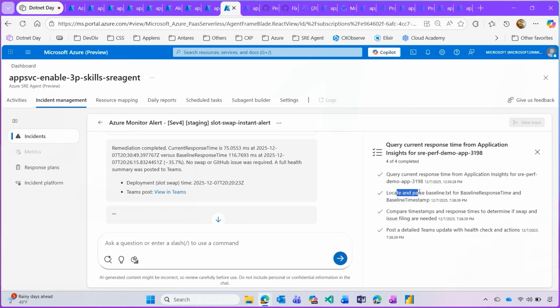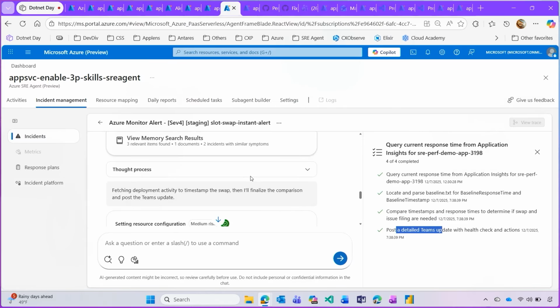It's looking up the knowledge resource to find out what was the baseline time added by the scheduled task. It compares the response time to see if it's deviating beyond what I've configured it to, in this case 20%. And if it's beyond 20%, go ahead and do a swap and file a GitHub issue, and then finally post an update to Teams. And you can see over here, it's done all of that.